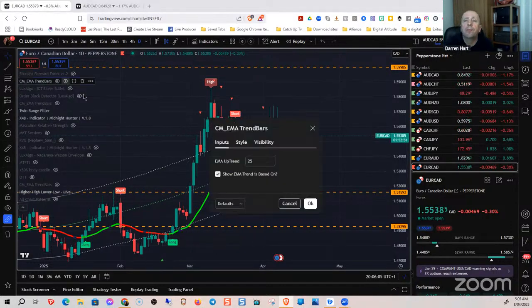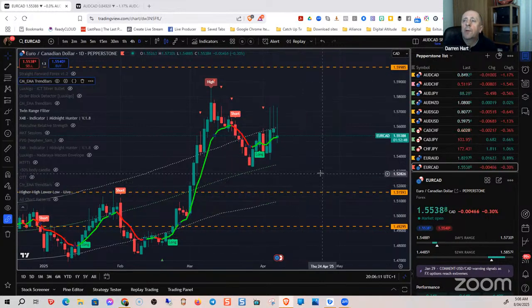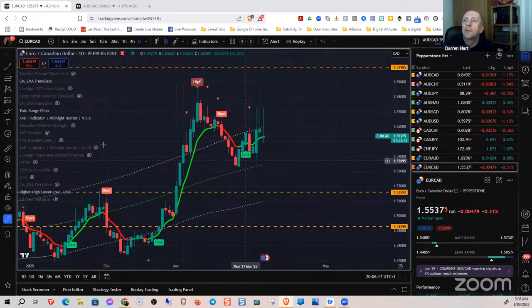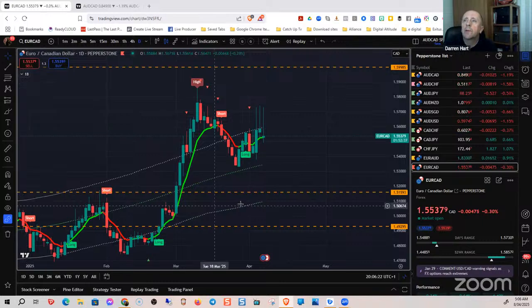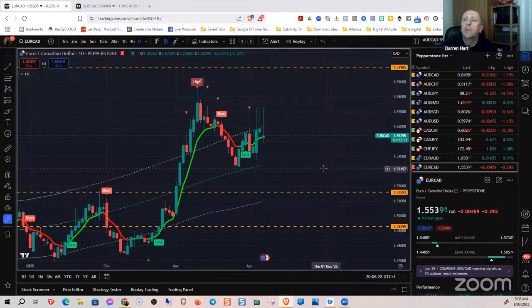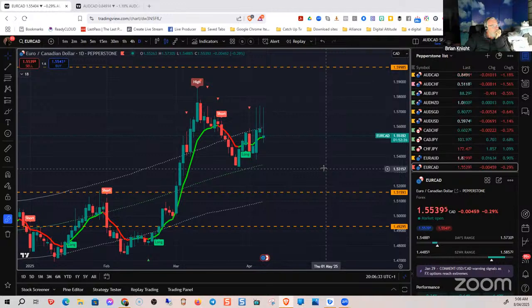I've looked at different pairs, and I would have avoided all those losses last week, because albeit I was getting short signals on the twin range, the trend bar was staying green, so that would have just kept me out. Now GCAD, I'm in for a sell now, for example. So that's doing very well.